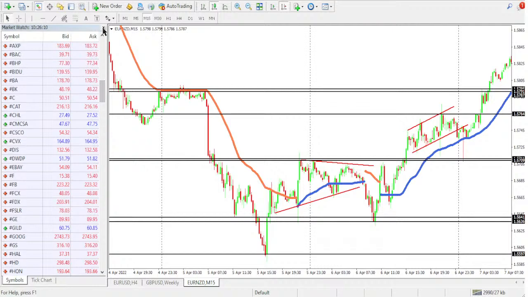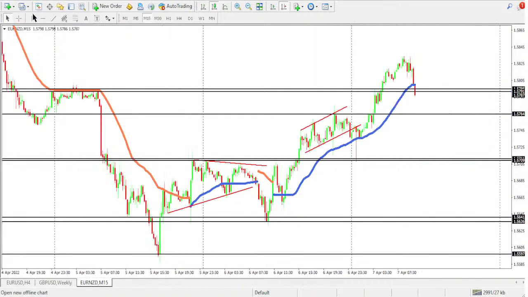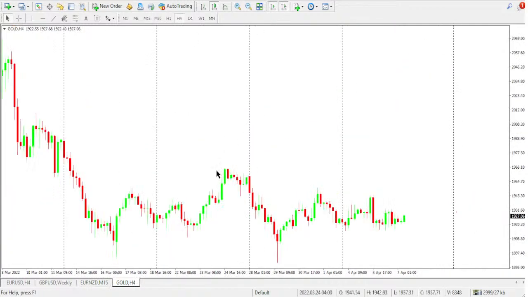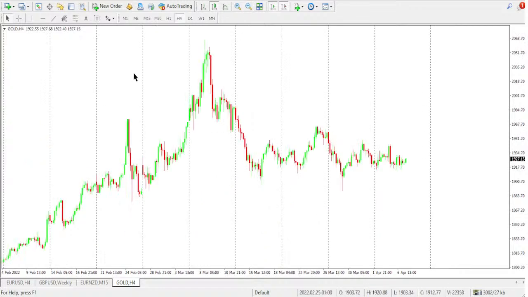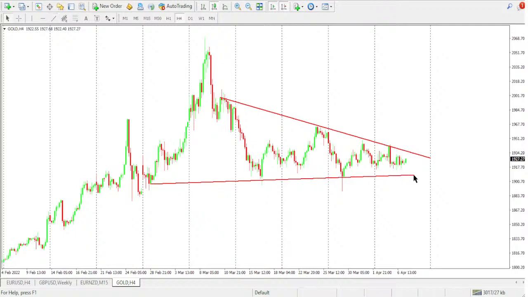And the next chart which I want us to look at is gold. So gold, so far, this is what we have. As I mentioned yesterday, gold is within a range. Gold is within a very good range. It's actually a contracting wedge formation, as you can see. So you remember what I said yesterday? I actually indicated that we do expect that the buyers should push price up to this point, or the sellers may continue down up to this lower trend line, then bounce off from that trend line back to the upper side.